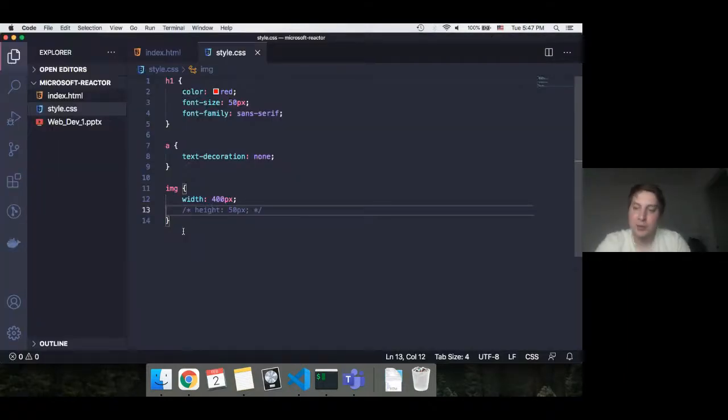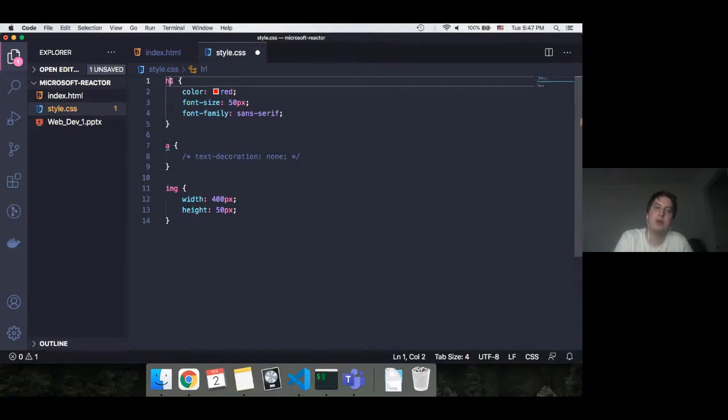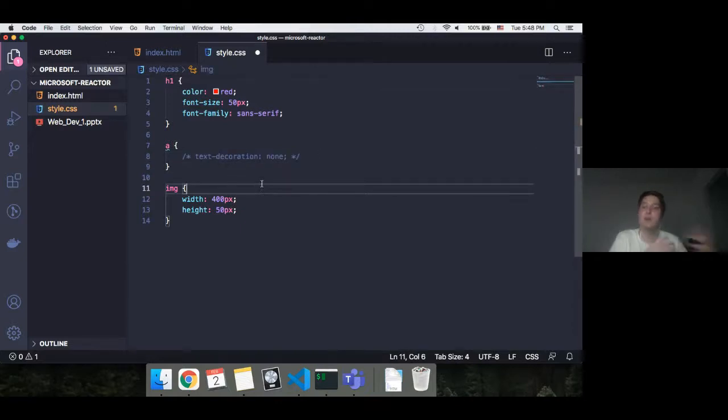One nice programmer thing to have here is commenting out code. In a lot of text editors, how you do that is you click on whatever it is or you highlight it, hold down Control, or Command on a Mac, and hit slash. So I'm going to do that here. This means that this text will be invisible to my site, essentially. So when I'm loading up this site, it's going, okay, H1, we want that to be red, we want that to be 50 pixels, okay. And it'll see this and just ignore it and keep going. It's like it's not even part of the code.